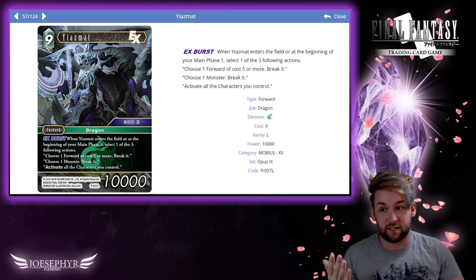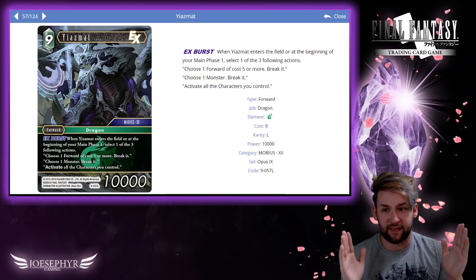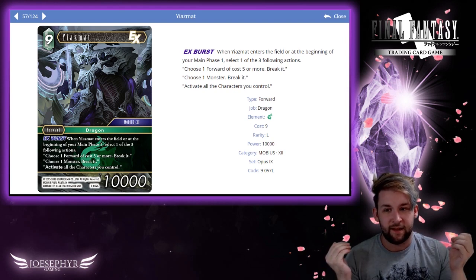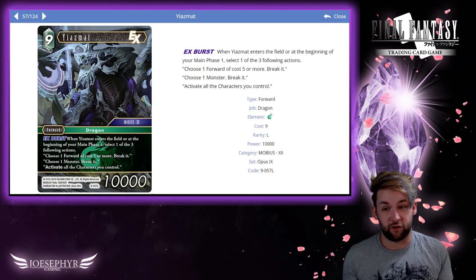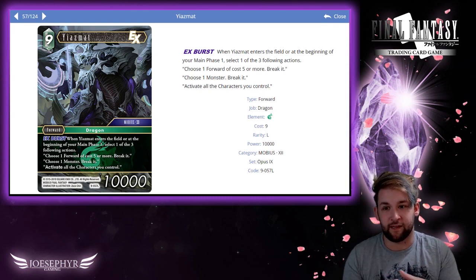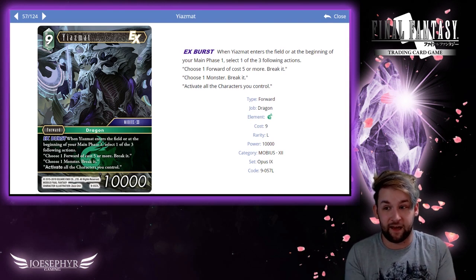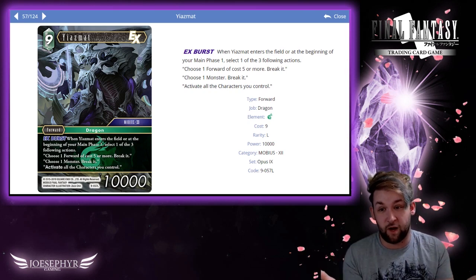And then if Yasmat survives, he gets to just... Can you imagine a Yasmat sat next to a Yuri? Yuri getting 2 uses a turn is already ridiculous. If Yasmat's still alive, you have a 10k beta and 4 uses of Yuri, minimum. So you can't let this live. This has to be Diabolos instantly. Otherwise, if you have a Yasmat and a Yuri out, you've won.